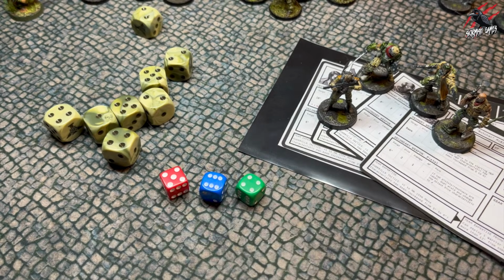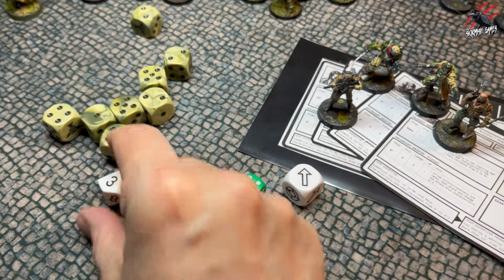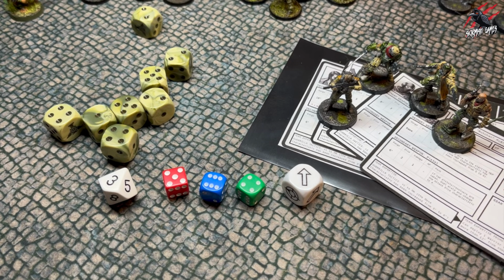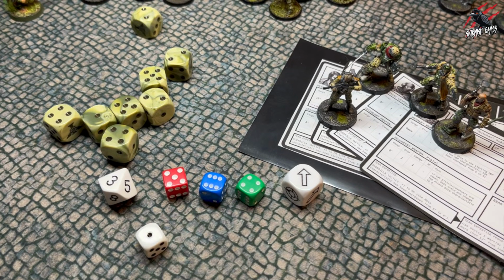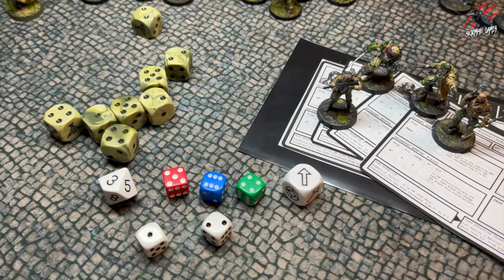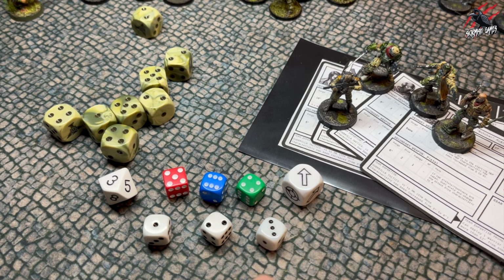And then what we use for the wounds, the activation, and the pin markers are these coloured dice, and then a scatter dice. If you don't have a scatter dice, you could use a D10 or a D8, and wherever it points, that's the direction the grenade would scatter in. For objectives, you could use simple white dice as objective markers. These are going to stand out from all the other ones that you're using in the game.